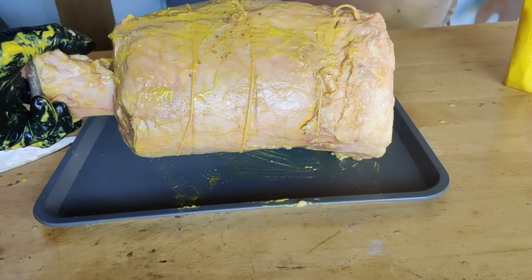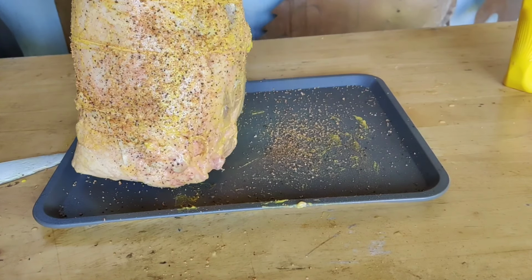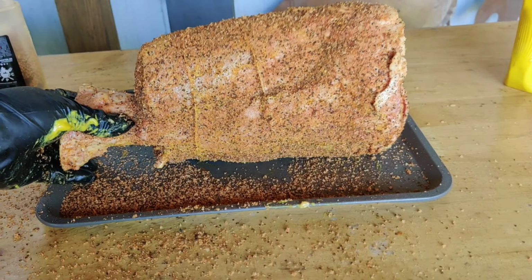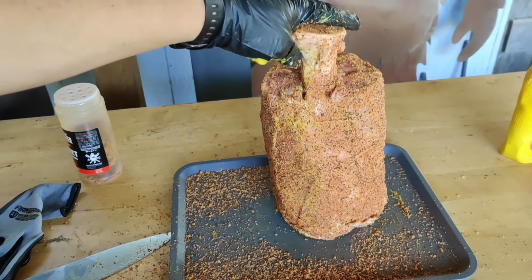This will help the rub bind to the shank. Next, we apply Arnie Tex's brisket rub, and I'll have the link for the rub in the video description, and we're gonna make sure all sides are covered. All done with the prep, and this brings us to tip number 4.